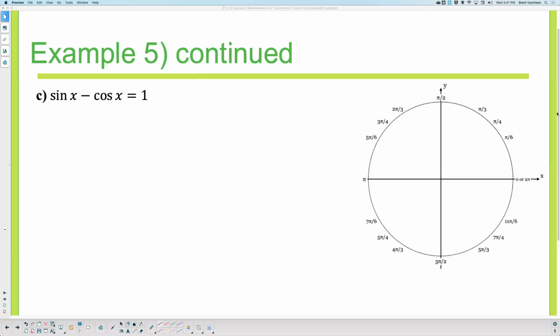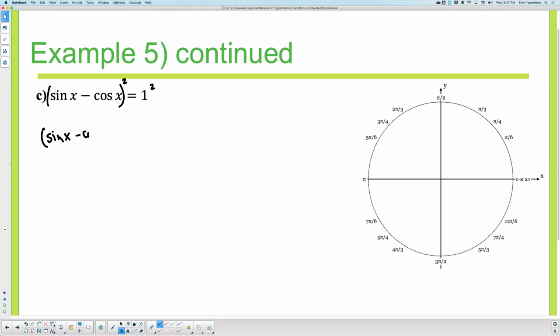What I need to do in this one is, when I have sine x and cosine x together and I can't factor anything, actually get to the Pythagorean identity, which means I need to get these squared. So in math, if you square, you can't just square individually, you have to square the entire side. So that's what I'm going to do first. So this becomes sine x minus cosine x times sine x minus cosine x. And I'm writing it this way so I FOIL properly.